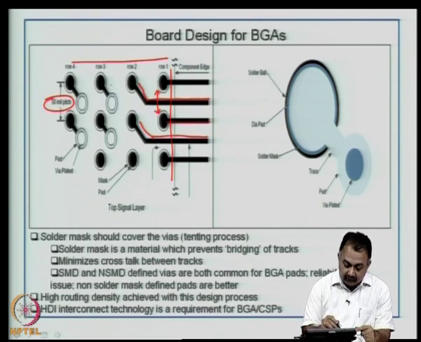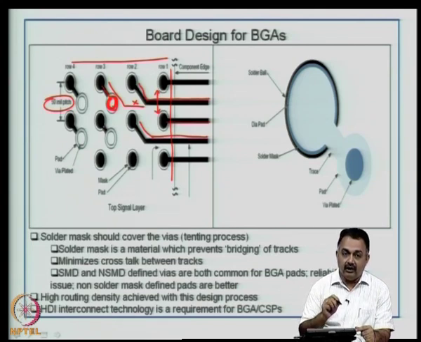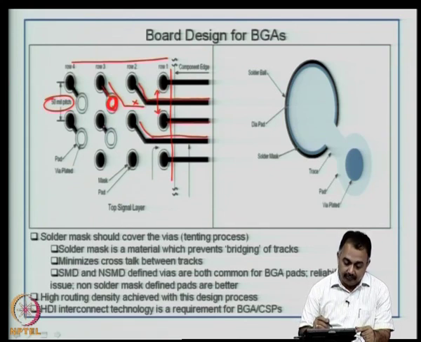Now, if you come to the third row, you can't extend the same thing here because there is no space. So, you take it here 45 degrees, create a via and then take it to the next layer. Okay. So, the need for using multi-layer boards arises when you use BGAs because of the high pin density.